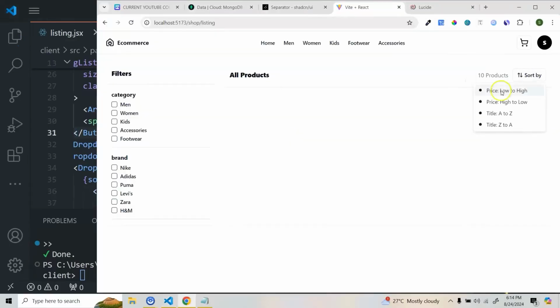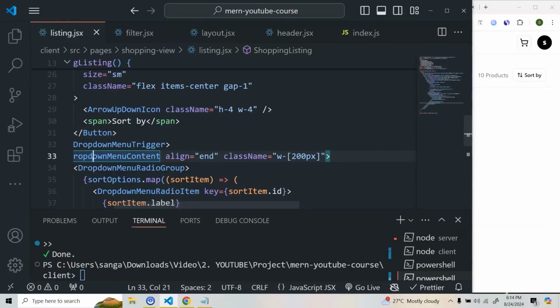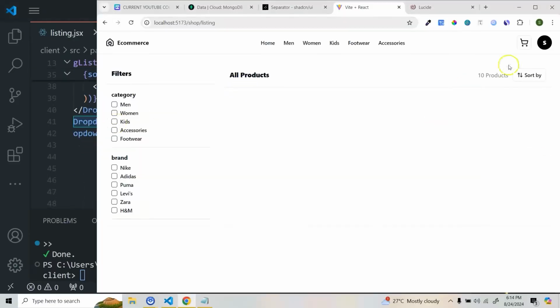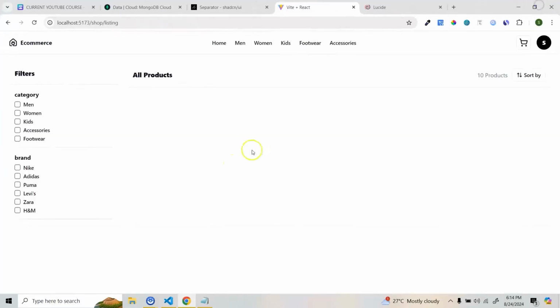So if I click here, right, see we are getting all this. Now what we need to do, basically we need to pass a value property here, and whatever value property we will be passing, based on that we need to create the selection. But that is fine. First thing is that the main structure is done and this is looking nice. So first let's do one thing. Let's fetch the list of products, and then we are going to render the list of products, and after that we'll start working on the filter functionality. So let's do that in the next part.